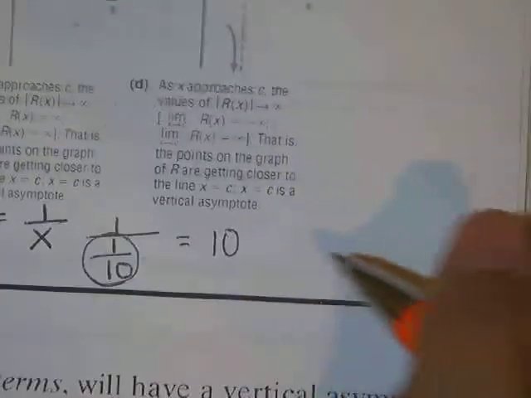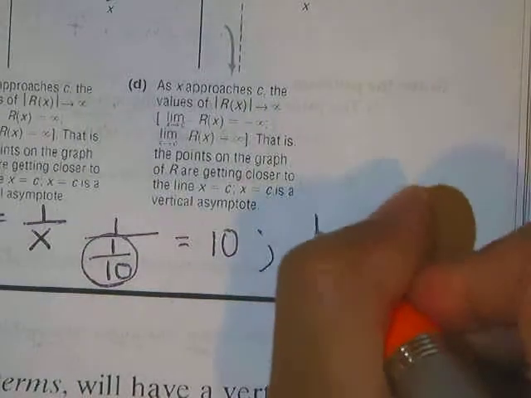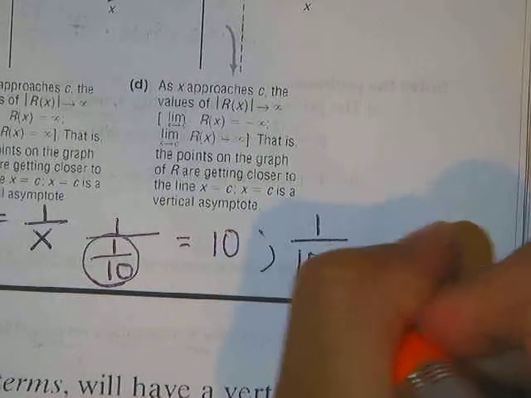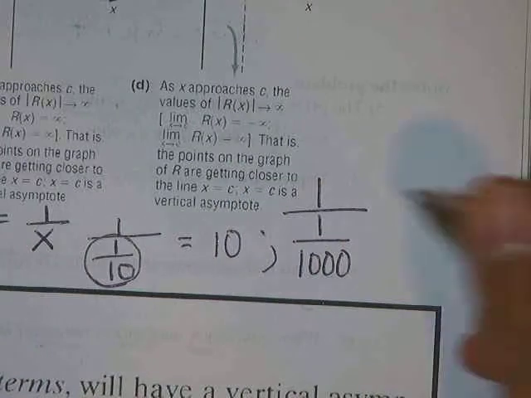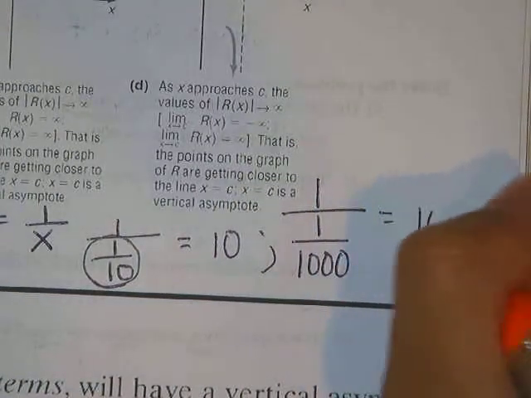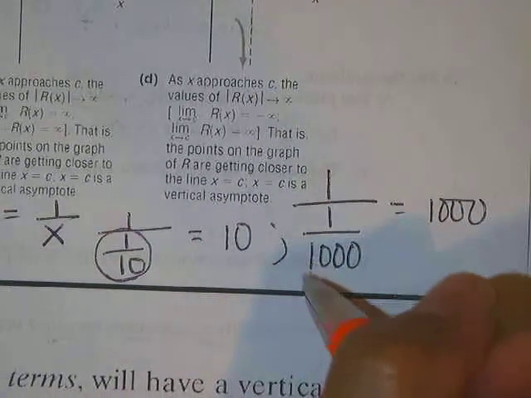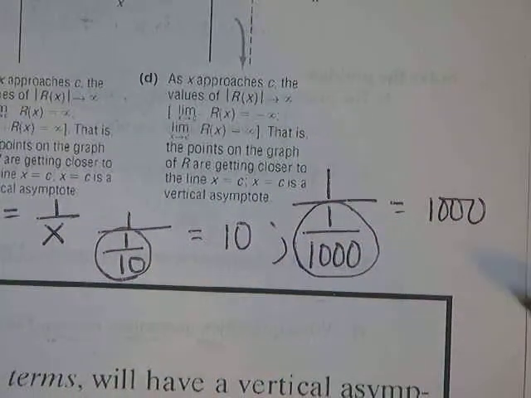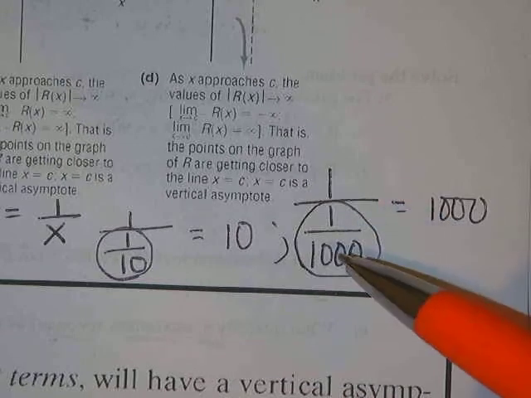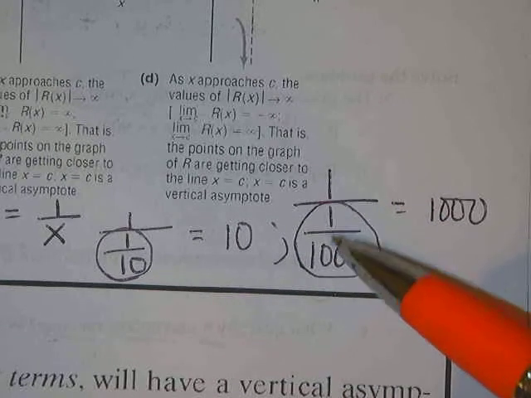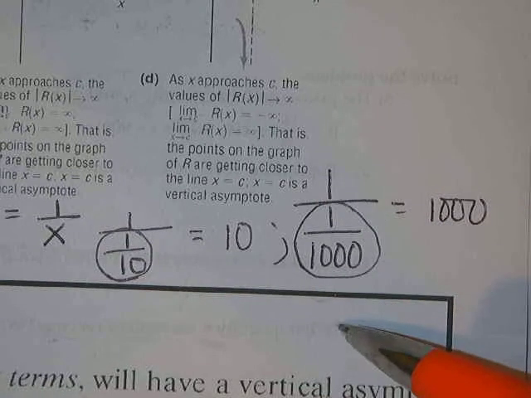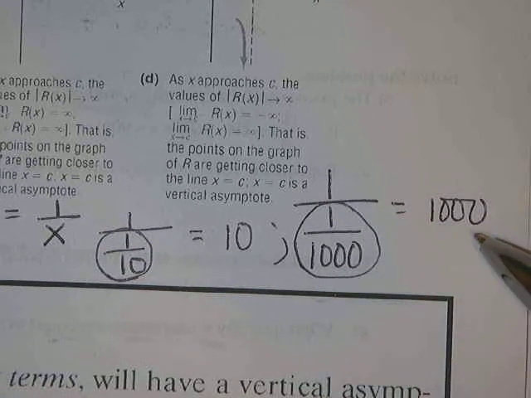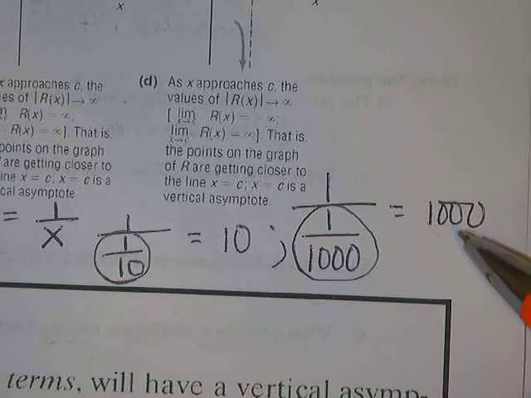How about something smaller than 1/10? Let's say 1 over 1,000 is my x. I'm going to take 1 and divide by that. 1 divided by 1/1,000 is 1,000. So I'm going to let x be small, tiny. What happens if x is even smaller than 1 over 1,000, like 1 over 1 million, 1 over 100 million? Would you agree that the function is going to approach some huge value? Huge, and eventually it's going to be called infinity.